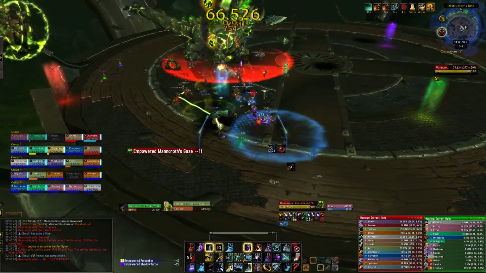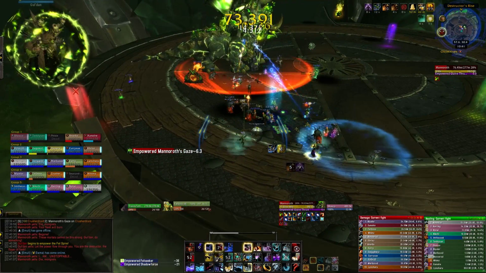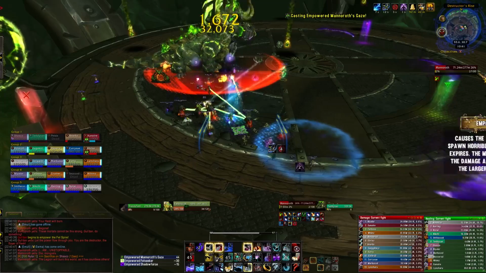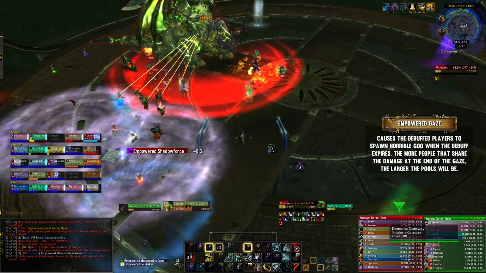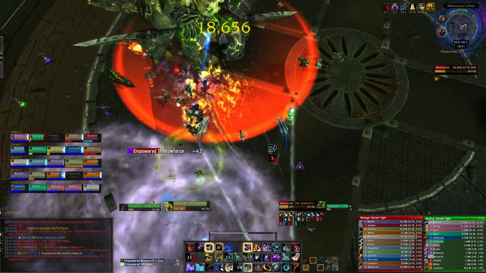Now, the gaze in this phase is completely changed. It still works the same in the fact that it will still fear targets, and at the end of it, it will deal split damage to everyone that is nearby. However, when it does deal this split damage, it will also spawn a pool of shadowy shit. Now, the size of this pool depends on how many people actually soaked it. So what you'll want to do is send the bare minimum amount of players within these feared player circles, just so these pools are as small as possible.